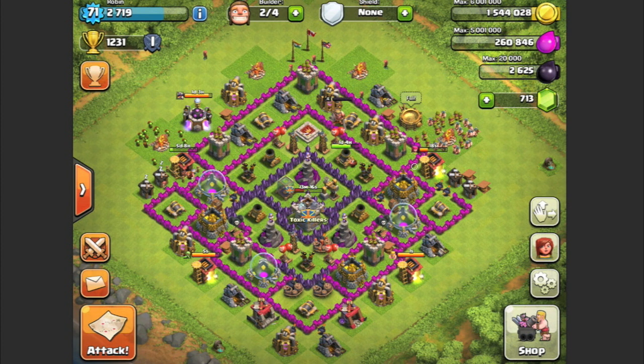First off, we've got Robin, Town Hall 8, level 71. And he's got a farming base, but what's interesting about it is he's not protecting his loot. So it's a farming base, but all of your loot is on the outside wall. First of all, this isn't really a farming base. I don't know what you're protecting. You definitely need to move your loot in.